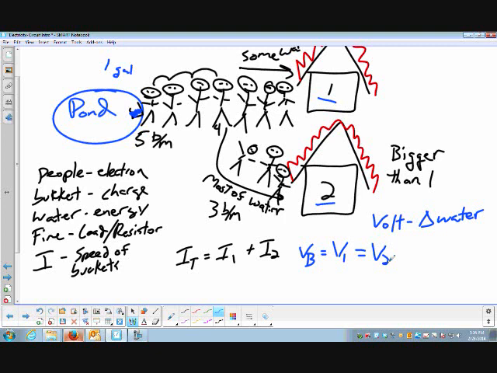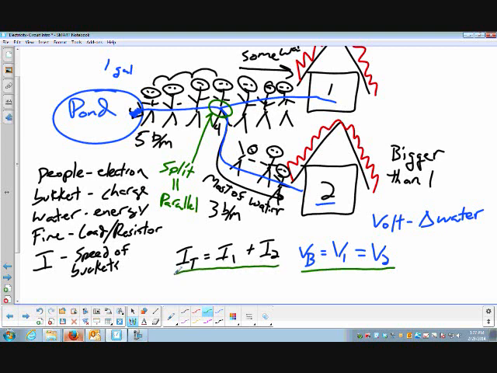And this is one of the characteristics of a parallel circuit. It has the same voltage drop across each branch, because in a parallel circuit, here's one branch, here's the other branch, and here's our split. That's what makes our parallel circuit. That's what defines that parallel circuit, this split. So whenever we see this split in the line, that ought to tell us right away, parallel, parallel, parallel. That's a very key indicator. In a parallel circuit, the voltages across each branch are the same. In a parallel circuit, all the currents add up to the total current.